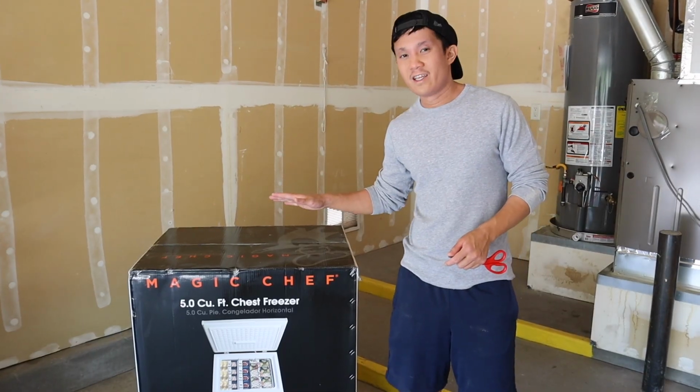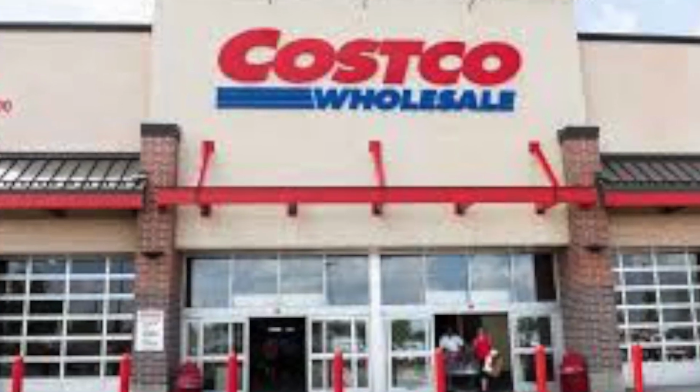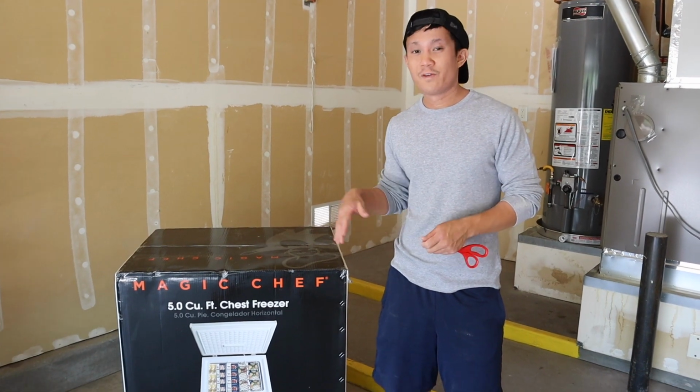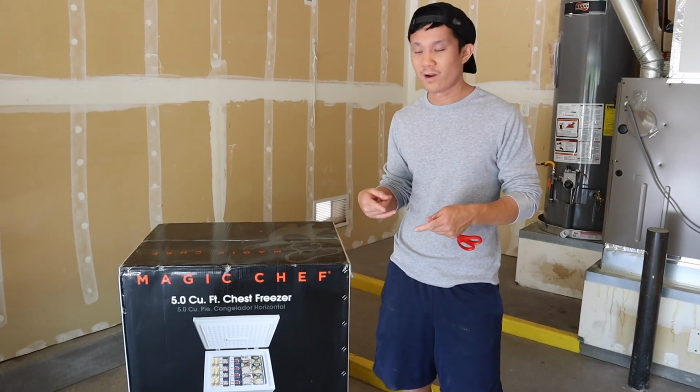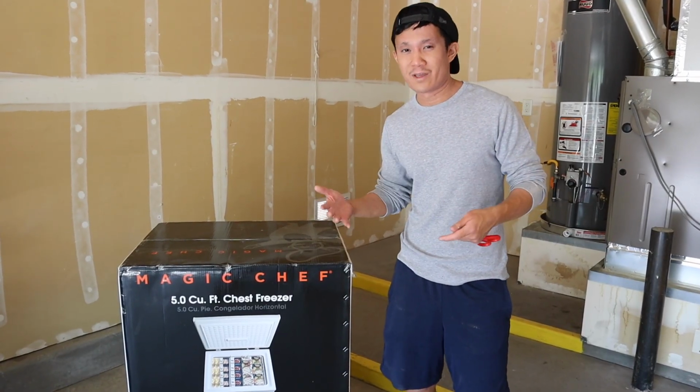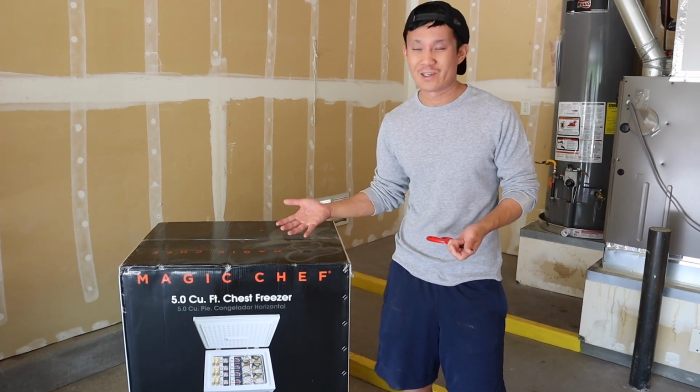Alright, so we felt like we needed a chest freezer. My family goes on a lot of Costco runs and we like to buy meat and produce in bulk. We felt like a chest freezer would be beneficial so we wouldn't have to keep going on Costco runs. And just in case there's a meat shortage or any kind of apocalyptic event, we feel like a chest freezer would come in handy.